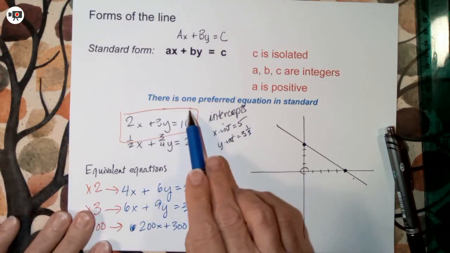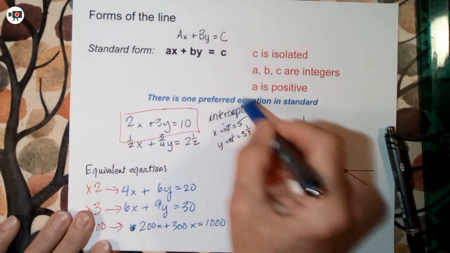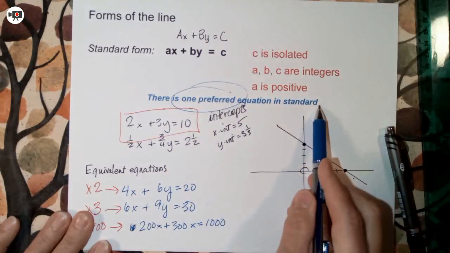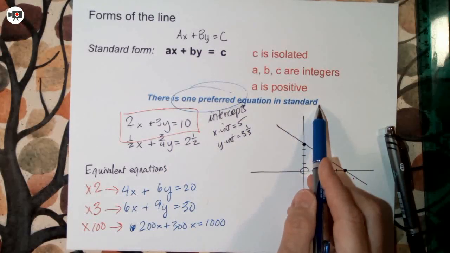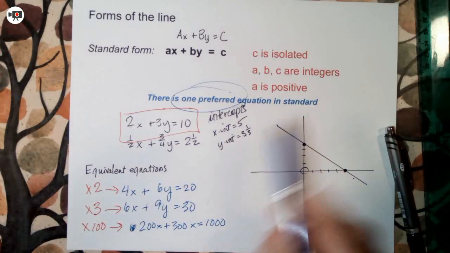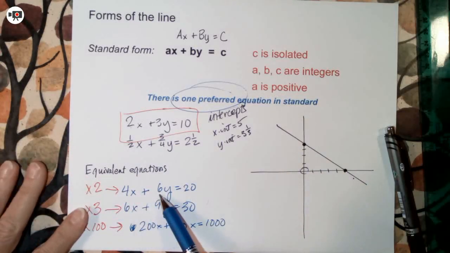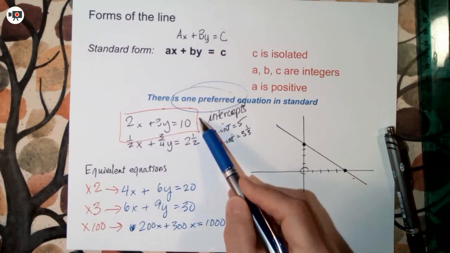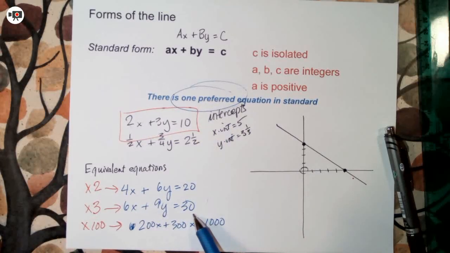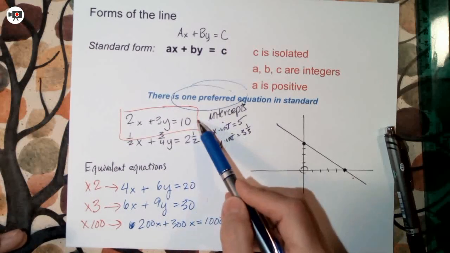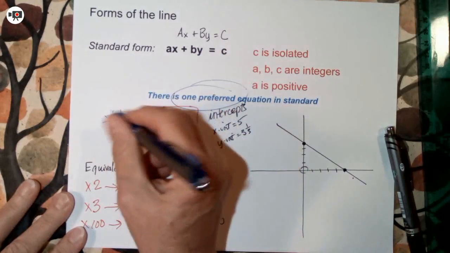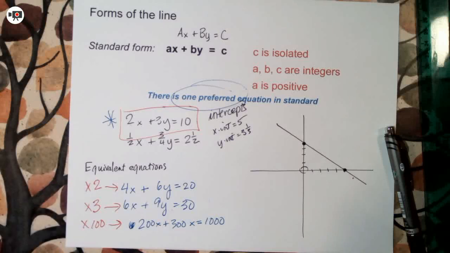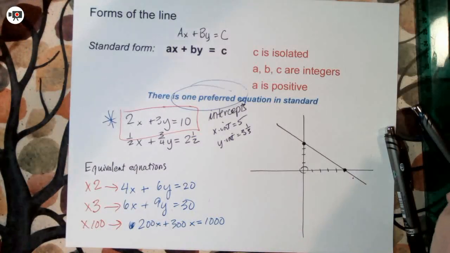We, however, prefer, there's one preferred way, and that is with no common factors. Like if it's reducing a fraction, you could see a 4 and a 6 and a 20, they'll all divide by 2 to give you back to here. The 6, the 9, the 30 will all divide by 3 to give you back to this one. This one is the most simplified. All the common factors have been removed. Okay, so that's what we're doing when we're talking about standard forms of the line.